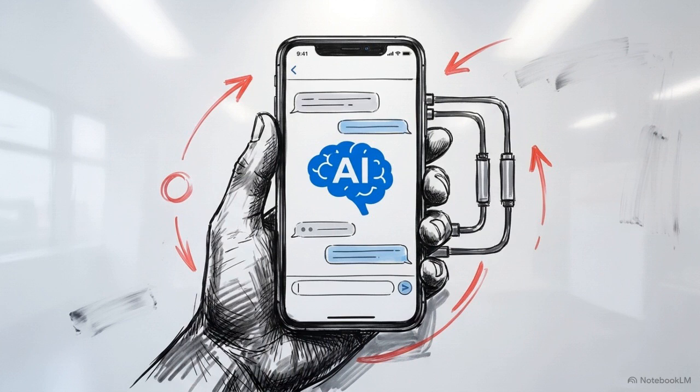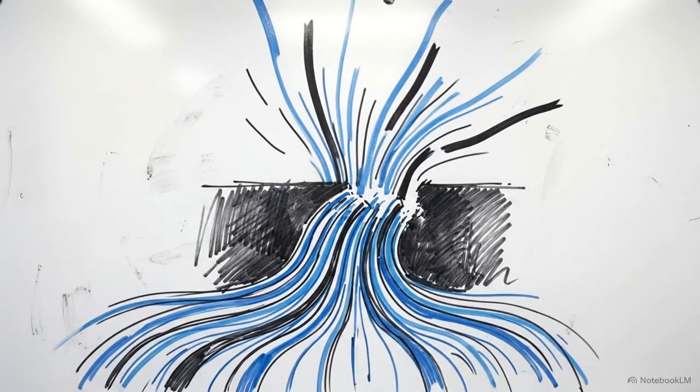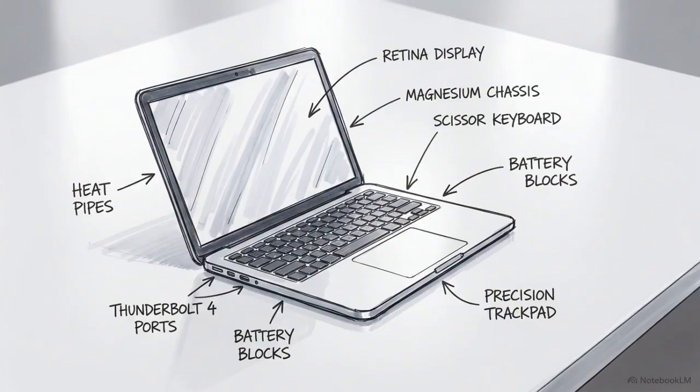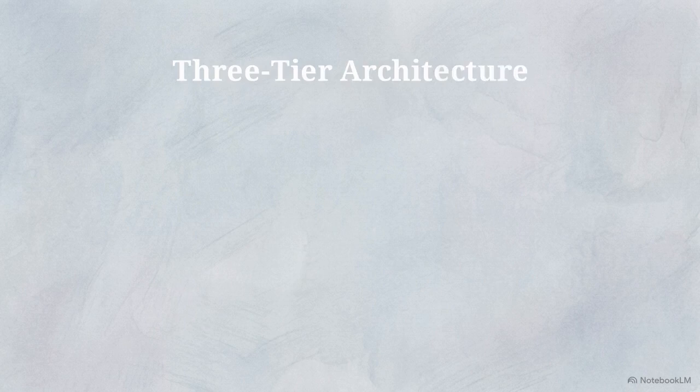Every time you ask a cloud-based AI a question, you are handing over private data to a corporate server and paying a monthly fee for the privilege. Today, we're going to cut the cord. In less than 6 minutes, you can build a completely private, offline, high-speed AI assistant running entirely on your own hardware. We need a 3-tier architecture.